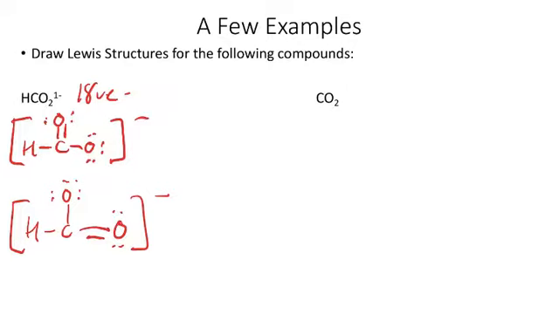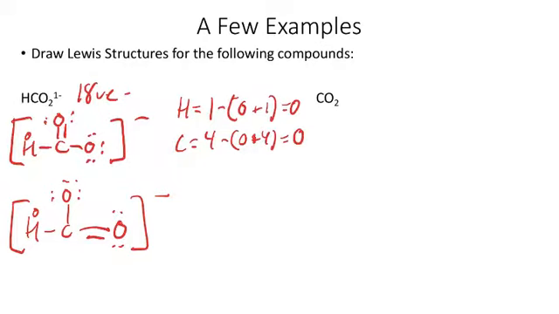So which structure is better? To understand that, we have to calculate the formal charge of each atom. Let's start with hydrogen. It has 1 valence electron. It has 0 lone pair electrons. It forms 1 bond. It has 2 electrons, and half of that is 1 for a formal charge of 0. Noting that on each structure. Let's then go to carbon. 4 valence electrons. Again, no lone pair electrons. 4 bonds with 8 electrons, half of 8 is 4, for a 0 formal charge.